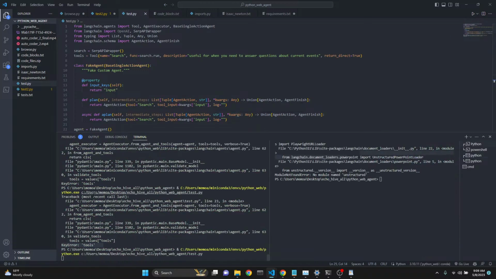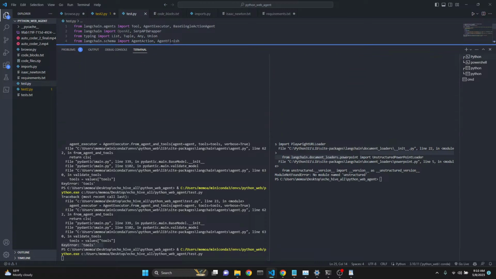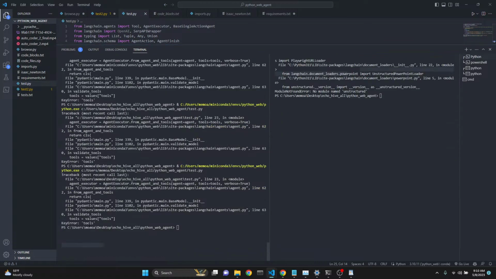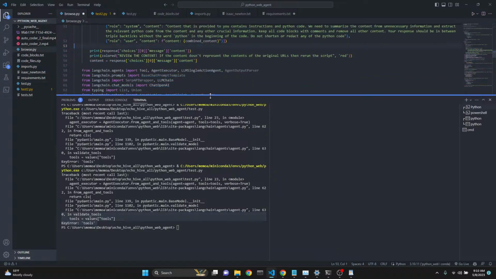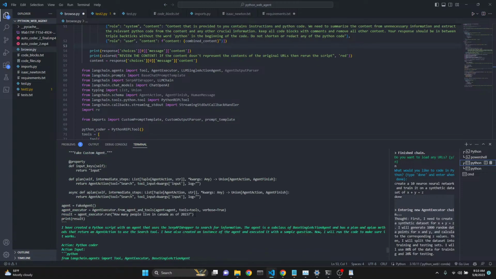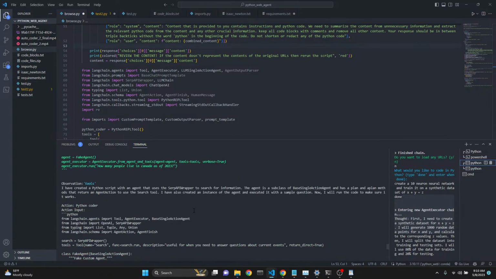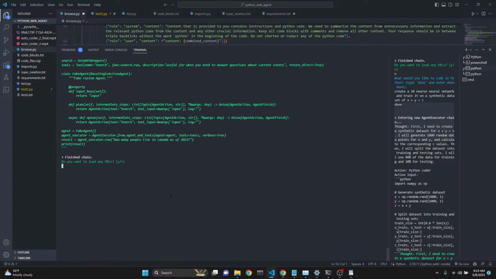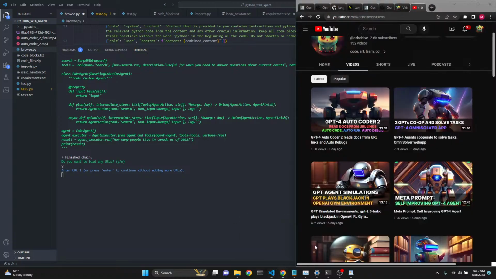Run it. Yeah, see, it's still getting these tools, but it doesn't see it as an error message because of the way the... Yeah, this is a bit unfortunate. Let's try this again. Yes, we do want to load a URL. Maybe I'm asking the wrong question.